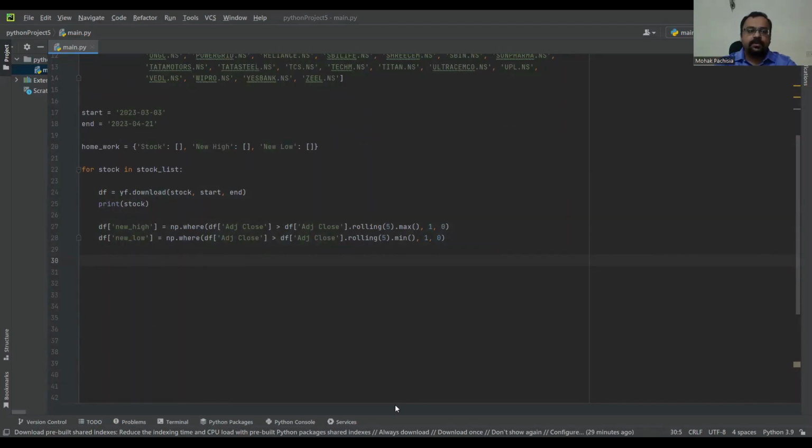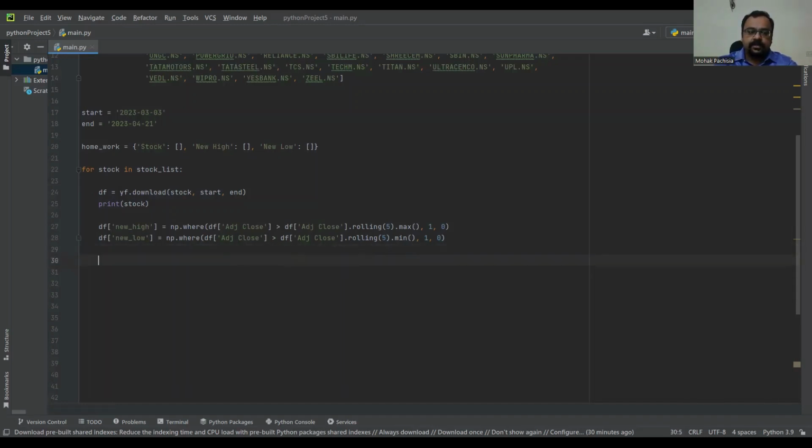Because I have to go within this data frame, I need to look at the last index of this data frame. I don't need to loop through each and everything. For this particular indicator, which is a new high or new low, all I need to look at is the last index, right? And be it any other conditions I put, because I'm scanning the stocks, I'm not creating a trading strategy, I don't need to loop over the entire data frame. The vectorized calculations have been made, a new column has been created. I just need to look at the last.